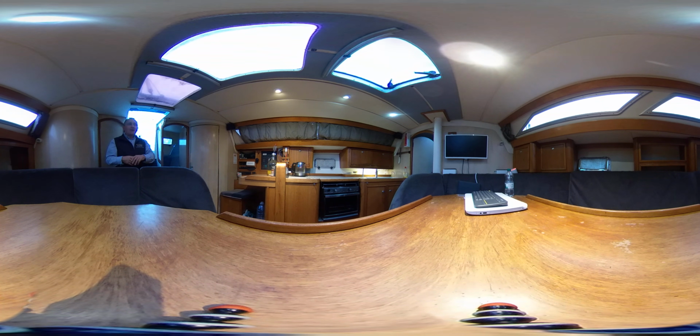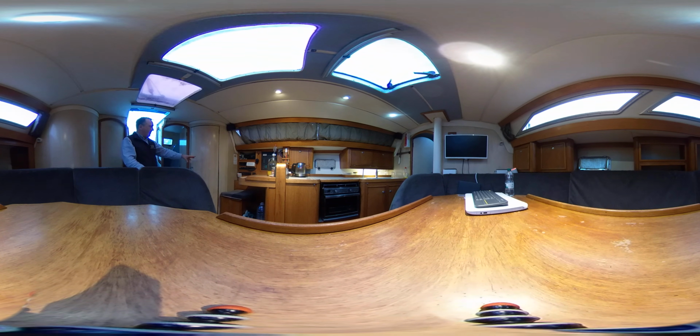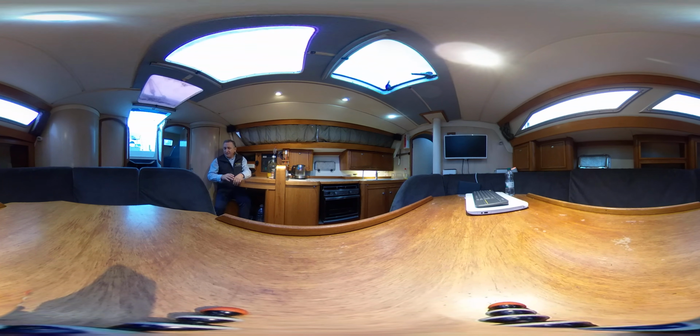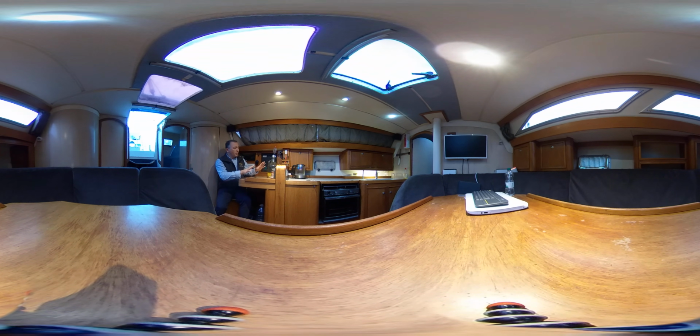So just carrying on around this compartment, we'll start in this port aft corner. Nice nav unit, really easy to get in and out of, forward facing, nice view of the person making your food. Bit of a stretch round to shout your orders up to the helm, or for him to shout his orders down to you, but that's okay. What's a couple of feet between friends.